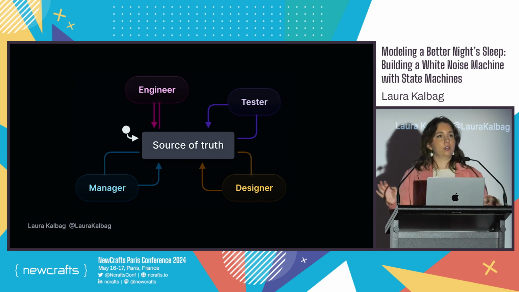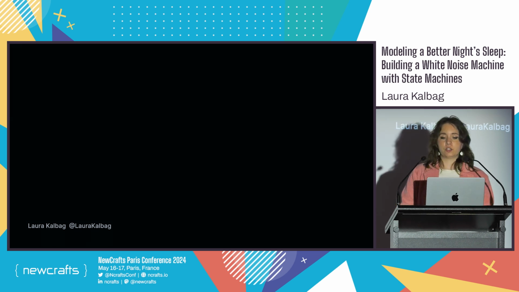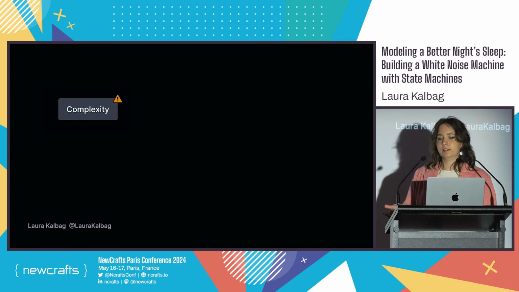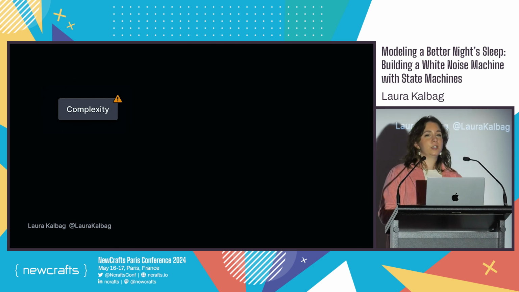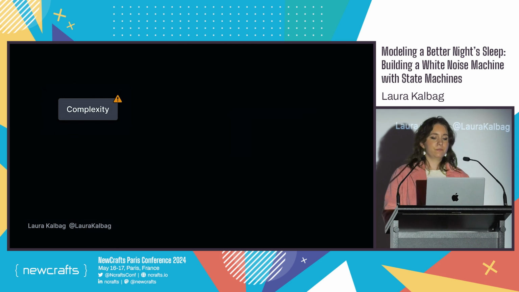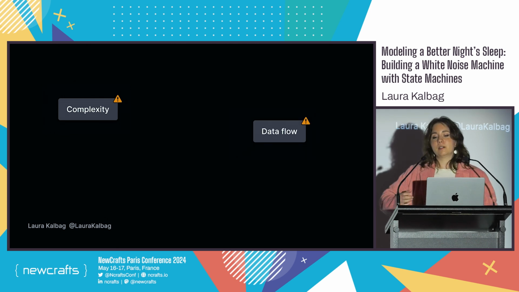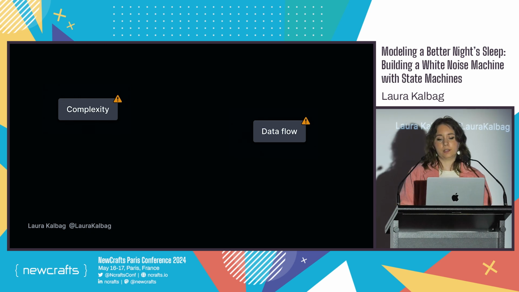And because I'm all about uniting all of these different areas of discipline, we're going to talk about managing your application logic. So let's start off with some issues that you might find around state management. So we have complexity. The bigger the app, the harder it is to manage state. Even the smallest little feature that you decide to add can introduce a huge amount of complexity around your state. And we have data flow. So passing state between different components can get very complicated and particularly very hard to follow if you've got quite a large code base and you're trying to track the state across all of that code base.